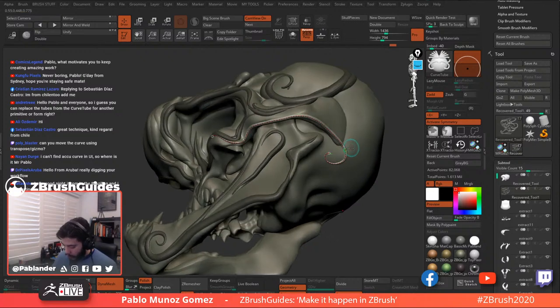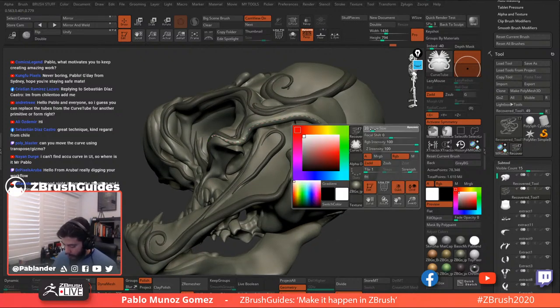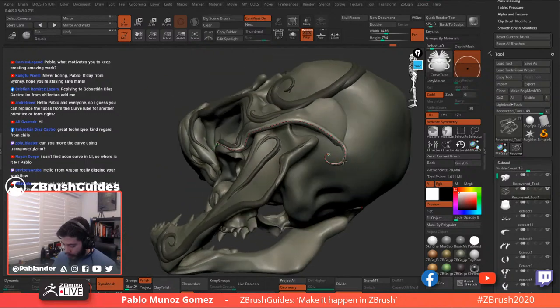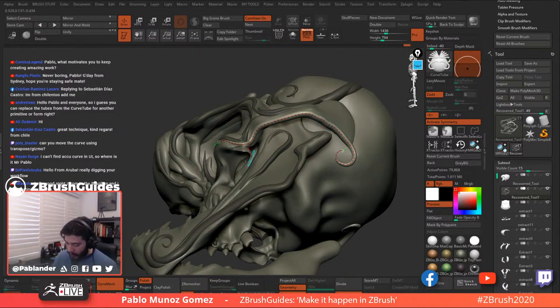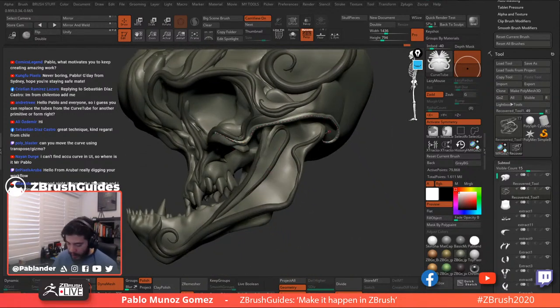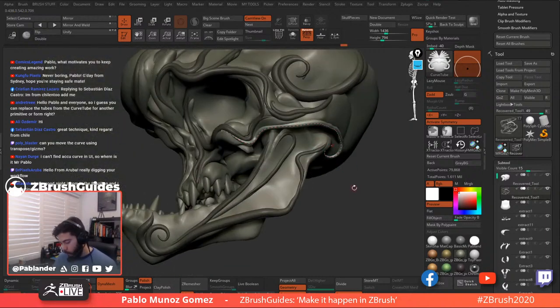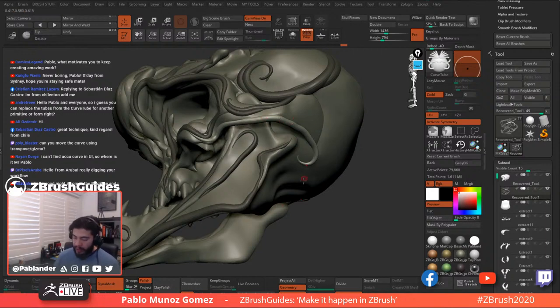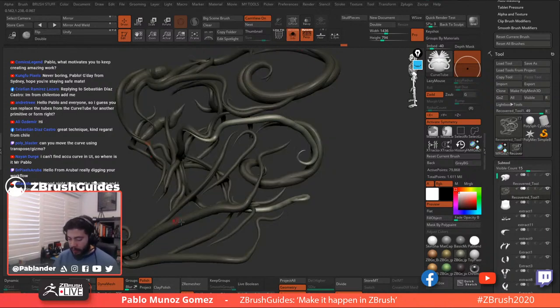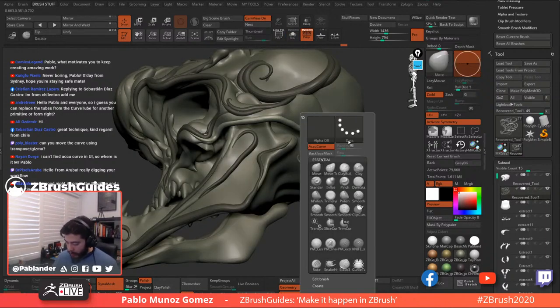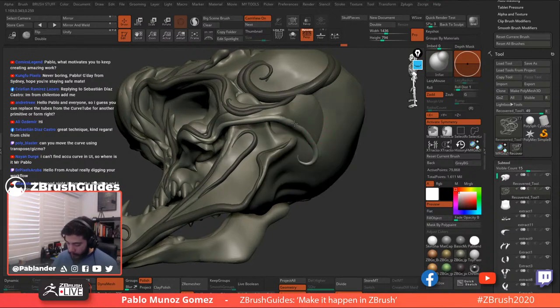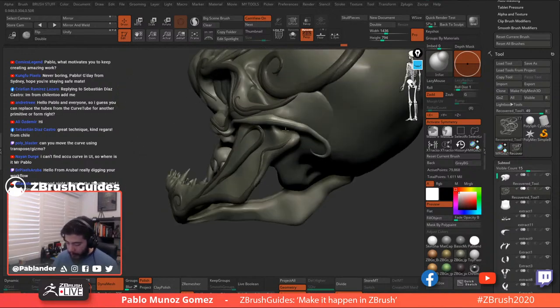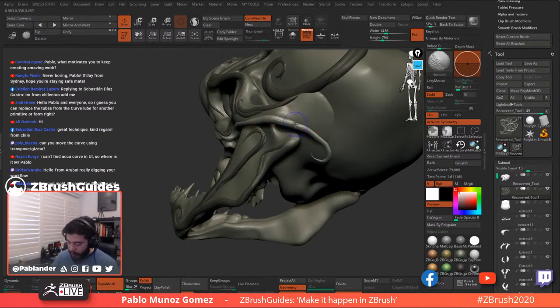Another cool thing that I'm just gonna show you. You can keep the brush size relatively small when you're working and adding these pieces. And if you want to add more variation, let's say I want to add more volume here. Remember, as soon as you lock in that new shape by just clicking somewhere else, the rest of the shapes will be masked. So you can just take your inflate brush and then go over it and simplify it, add more volume, or use the smooth brush to simplify it.